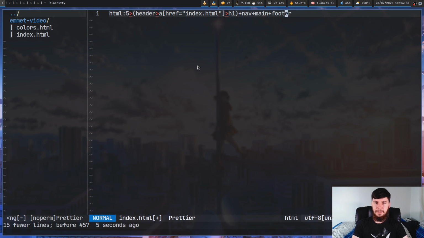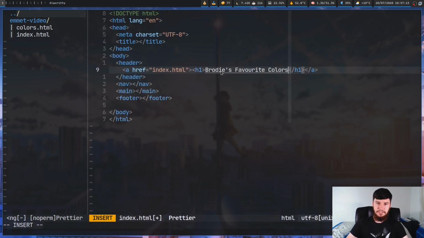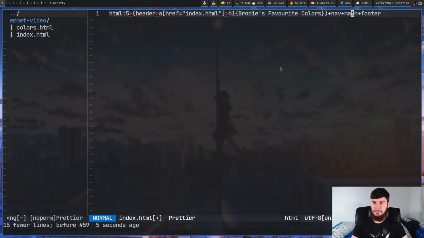But we can also go and set the value for this h1 while we're actually doing this as well. And let's say we want the value for this one to just be set to Brodie's favorite colors. Now, if I make a spelling mistake somewhere along the way, don't expect me to fix it. Generate that. Now that's actually setting the content of that h1 tag. But let's say we also want to set the content of the nav as well. So we know that in a nav, we're going to have a couple of links in here. So I already know that we're going to have 2 pages on this website. So what we're going to do is make an anchor tag. And as I said, we're going to have 2 of them. So if we do *2, that's going to mean generate 2.